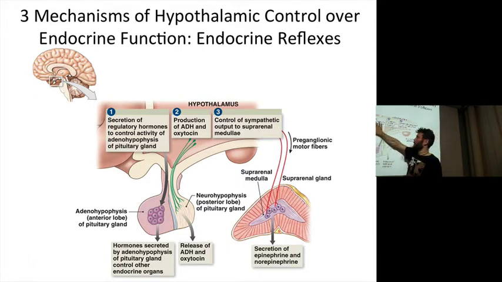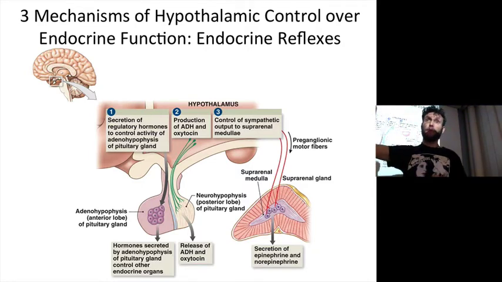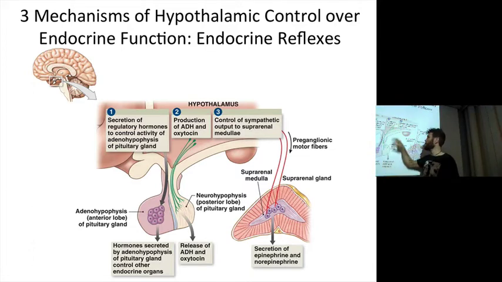There are various regulatory hormones that are going to be produced by the hypothalamus. They're going to enter that hypophyseal portal system. They're going to enter the blood stream from the superior hypophyseal artery, and then come down through the infundibulum to the body of the adenohypophysis, right? It's going to stimulate the endocrine cells in the adenohypophysis, and then there's going to be some secondary hormonal secretion that will enter the blood supply. So that's the first mode.